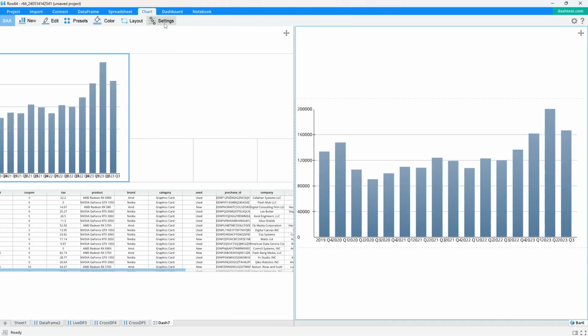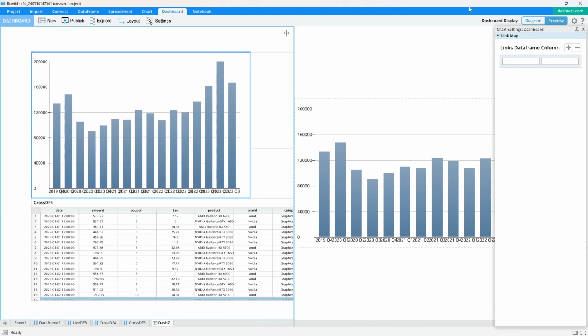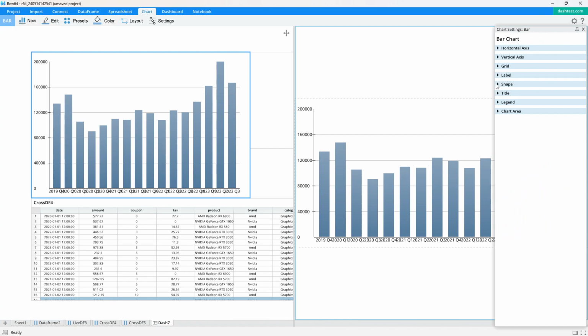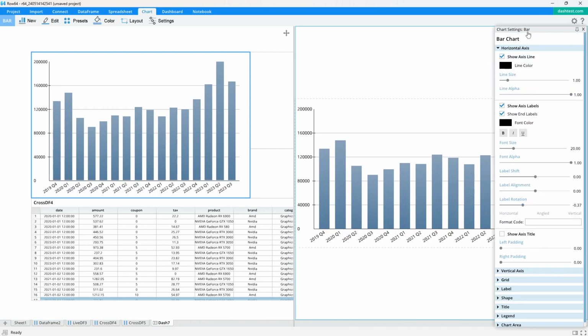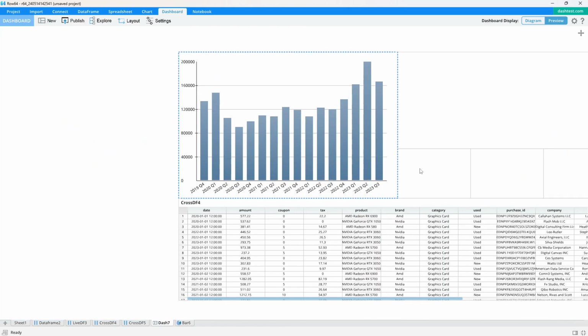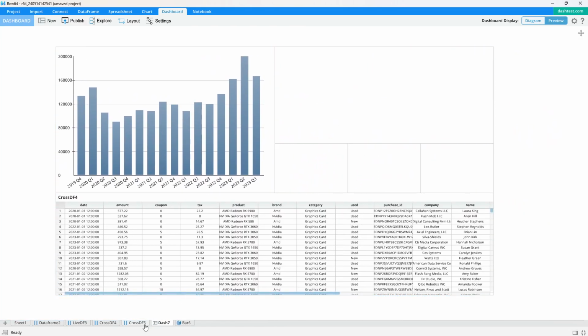Control click, hit the F key. I'm going to just do all the standard stuff we do in the other tutorials: change the settings here, and rotate the horizontal axis. Okay, and then here we're going to group the product and the amount.